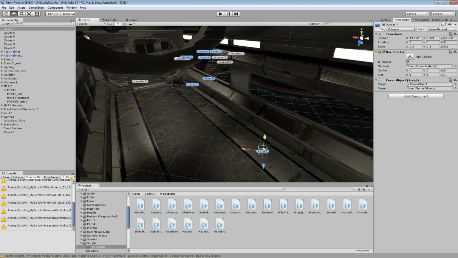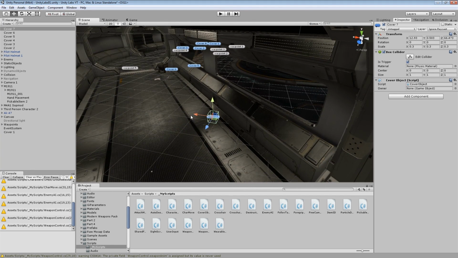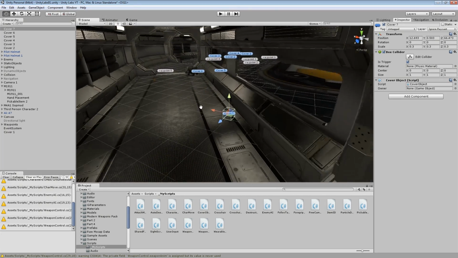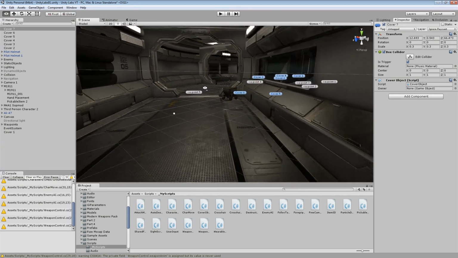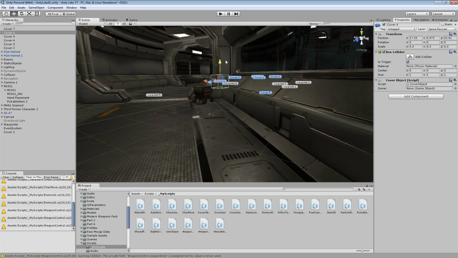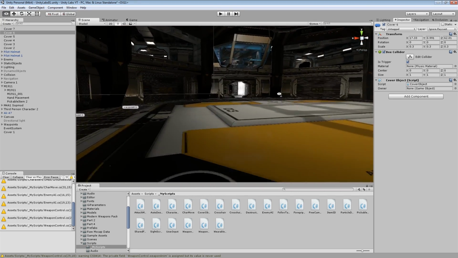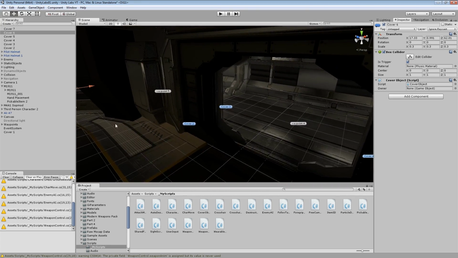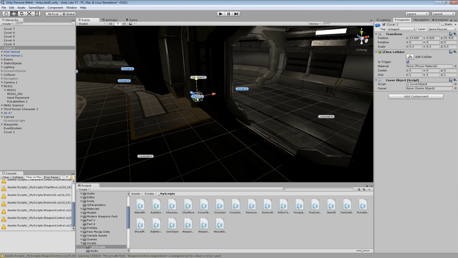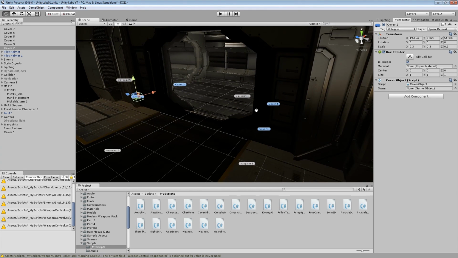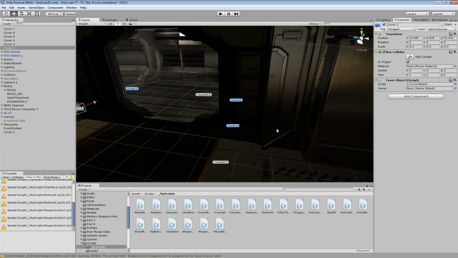Now of course this will require you to have a predetermined level, so this might not work in a procedural game, but I don't think there are many procedural games that are known for the AI.